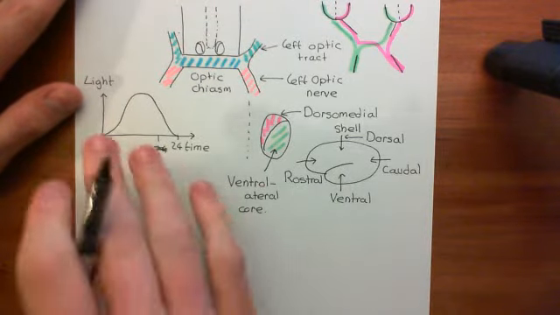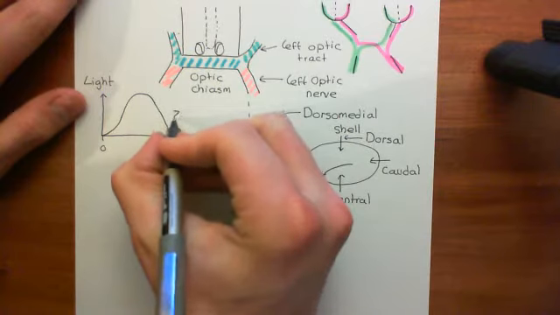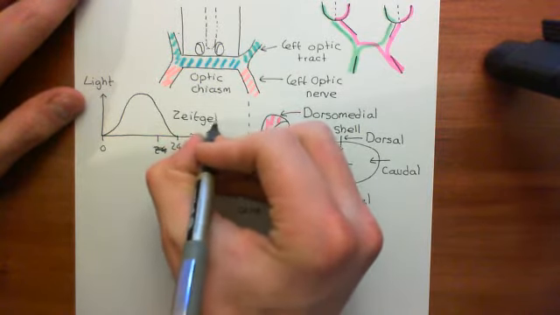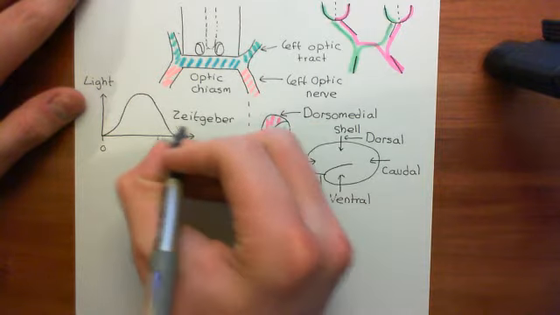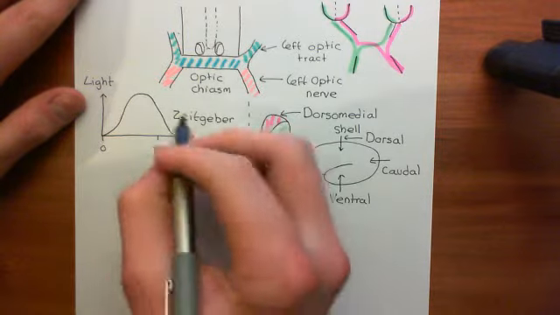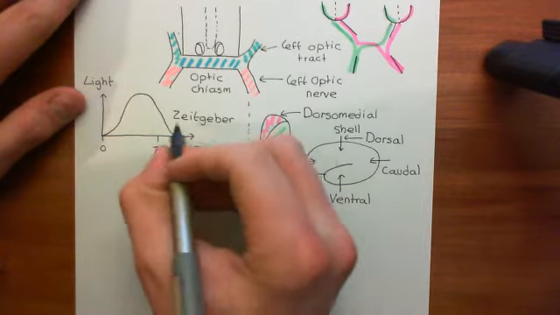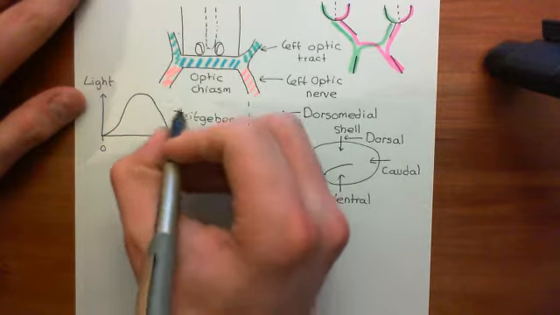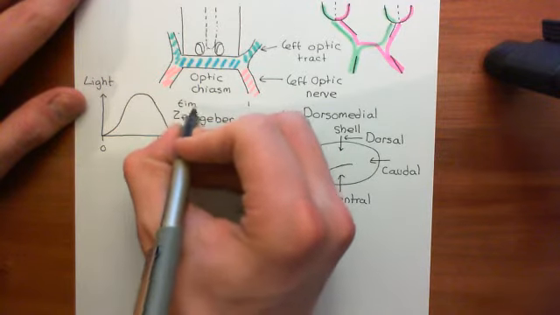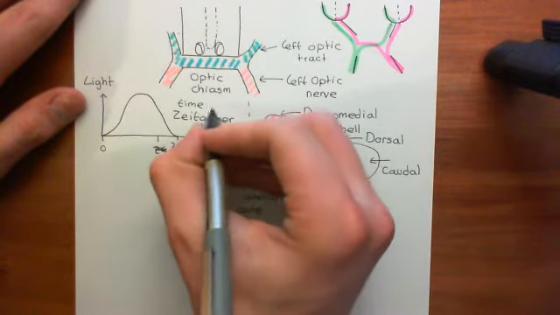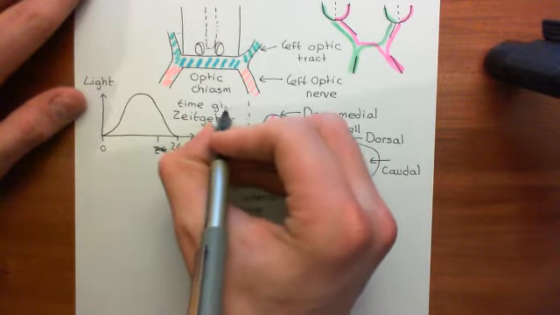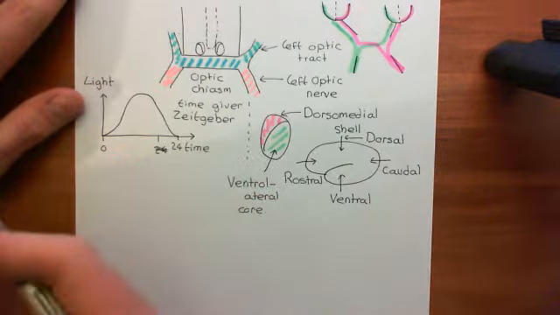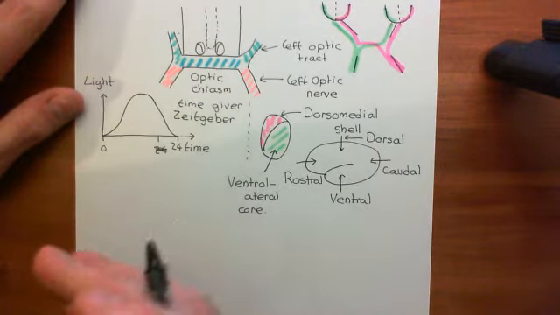This is the master Zeitgeber, as it's called. Okay, so this is an external oscillator that we want our oscillators inside the body to oscillate with effectively. Zeitgeber just means time giver in German. Zeit, I believe, is time in German, and then Geber is the verb to give or whatever. So time giver. Okay, so it's something by which we can oscillate in time to, basically.